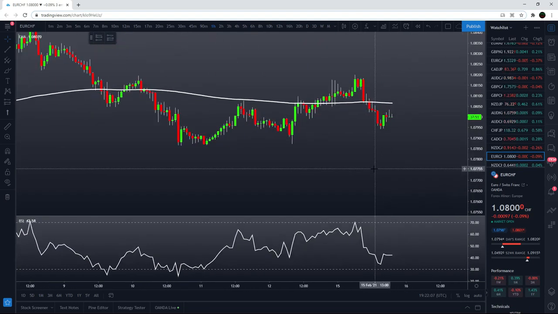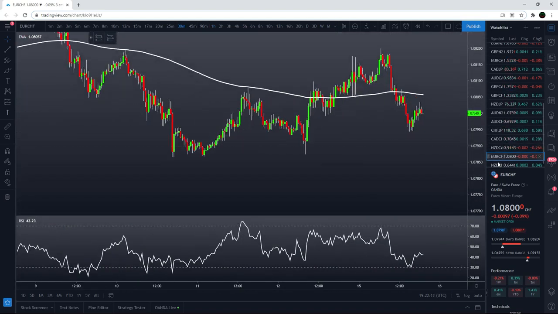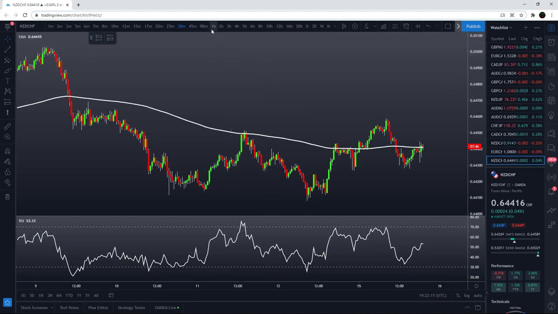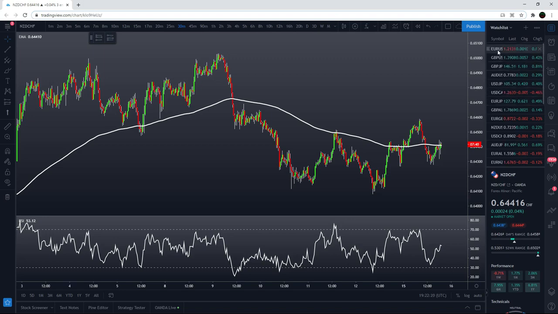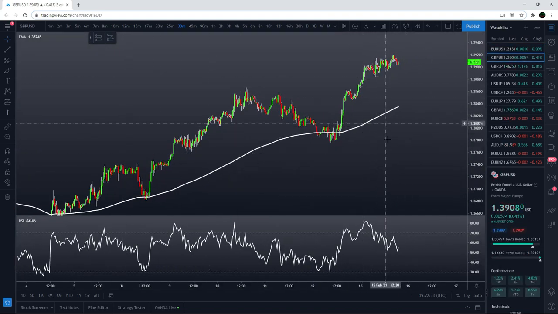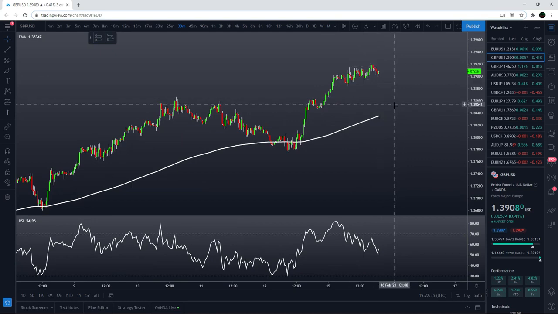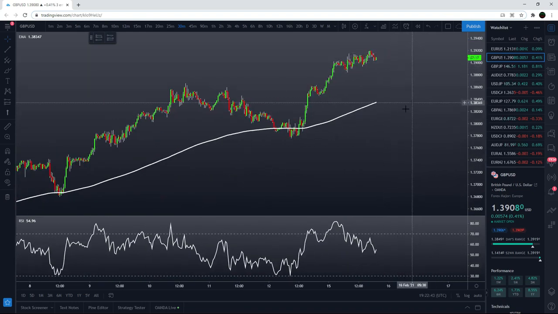This one's interesting, but it's under the 200 EMA, so no. Yeah, so as you guys can kind of see, I just got through all these. And it's really simple. I found one that has a really nice setup, and I would be marking down the other ones where it looks like they might be entering into some good pullbacks. But if I look at something like pound dollar here, when this thing does pull back, then I would be looking for a buy setup if we get some nice hidden bullish divergence on the pullback.